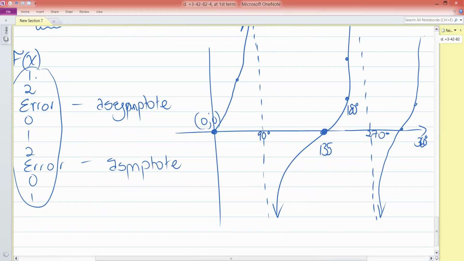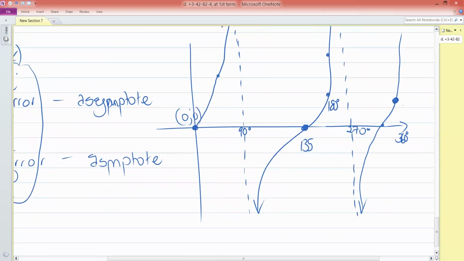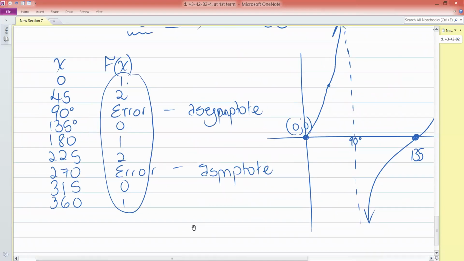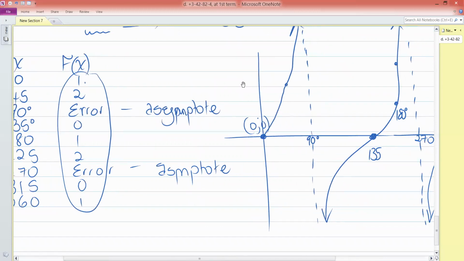Okay. And it's going to carry on. But for this one, we're stopping at the point where you have 360 and 1. So to get a complete picture, these values here, since we used 45, we didn't get all the points in between. So it didn't give us any of the negative values. To get the negative values as well, you're going to have to change your step to 30 degrees.